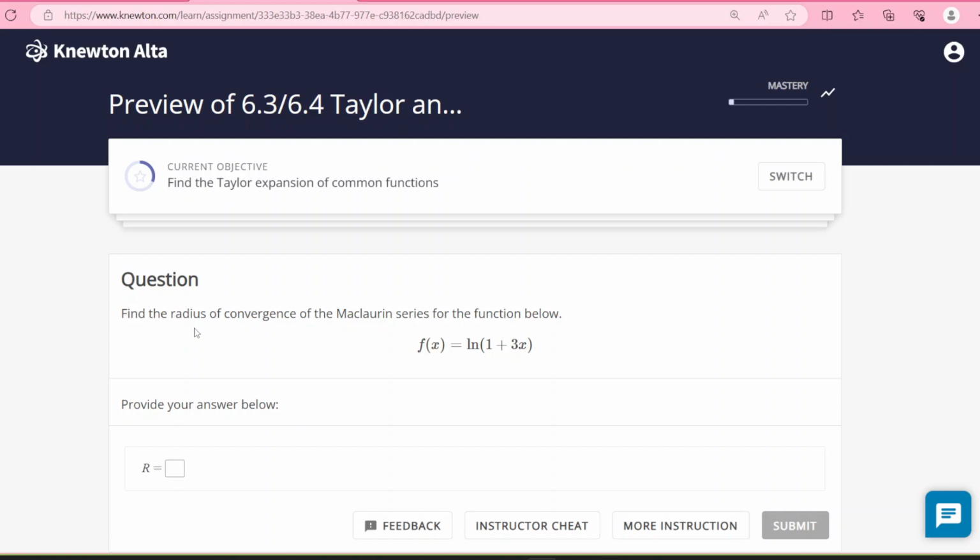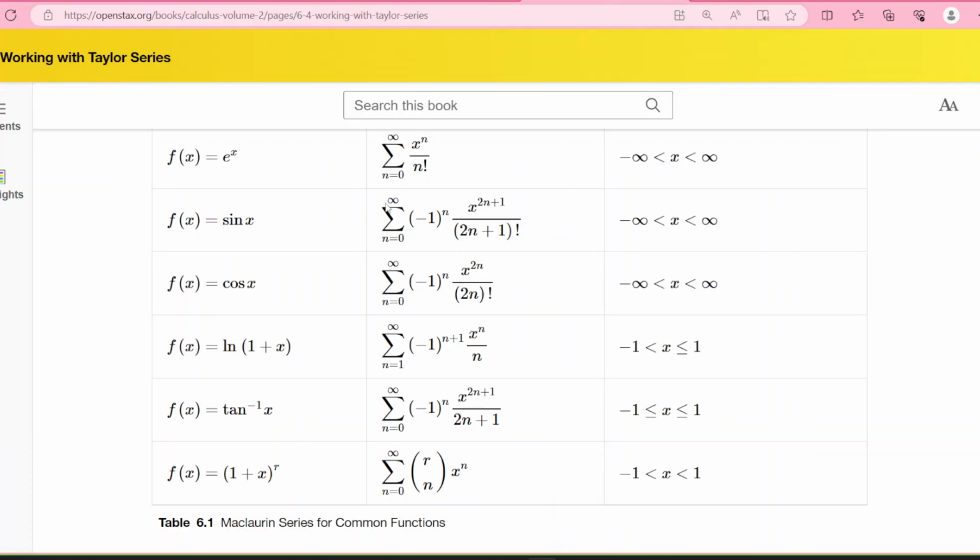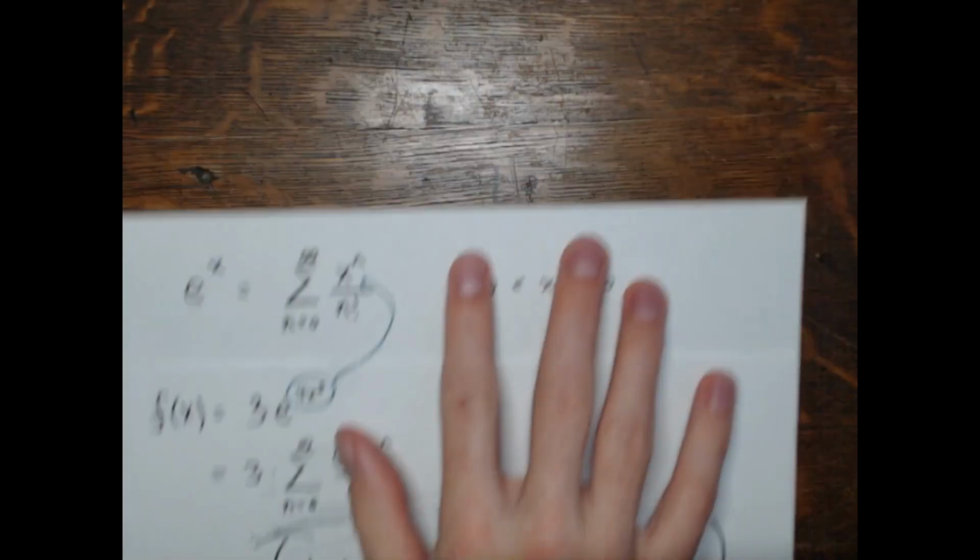All right, now this one's like a few problems ago, right? Find just the radius of convergence of the Maclaurin series for the function below. Now this is another one of those familiar, common functions, the natural log of 1 plus something, so I'll go back to that table from section 6.4. You see this line right here. The natural log of 1 plus x has this series converging to it, but only for values of x between -1 and 1, including 1 but not including -1. And it's the sum from n equals 1 to infinity of -1 to the n plus 1, so some alternating series, right, times x to the nth power divided by n, just n, not n factorial. So I'll write this up, and then we'll look at the function we're given and make a little substitution.